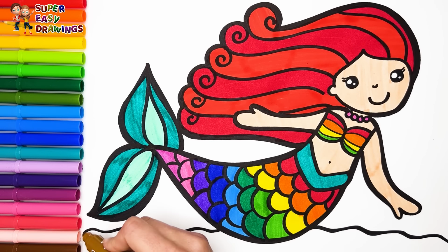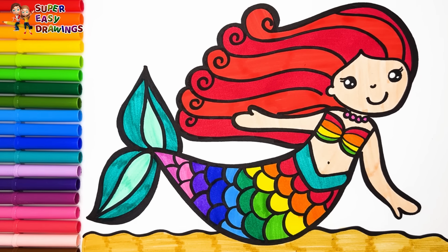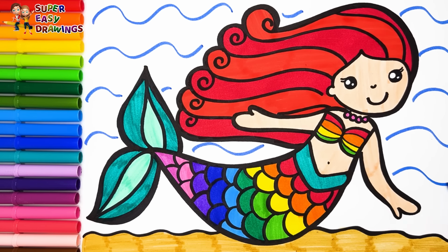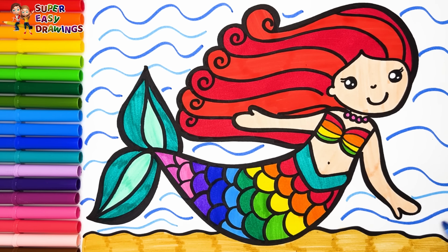I color the sandy background with light brown. Finally, I draw wavy lines on the background with different shades of blue. This is going to be water. Light blue. I like this.